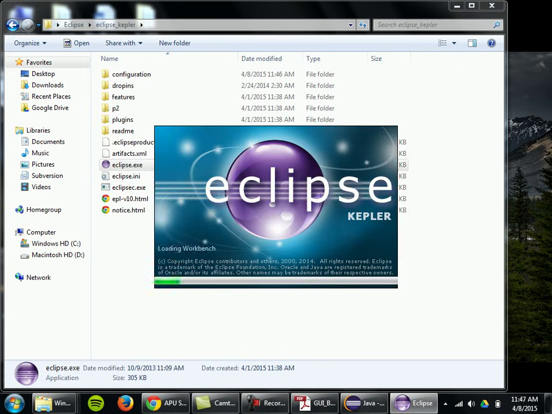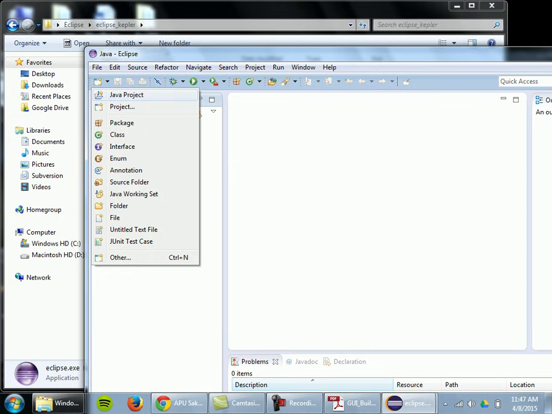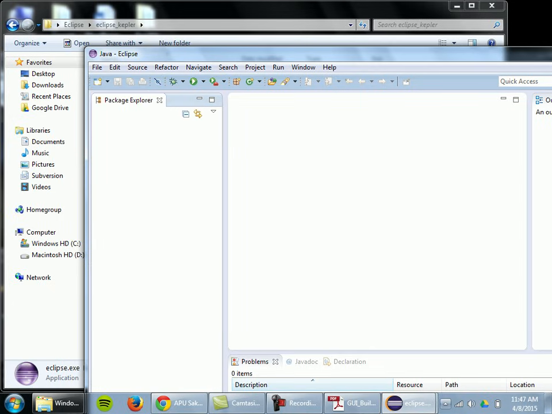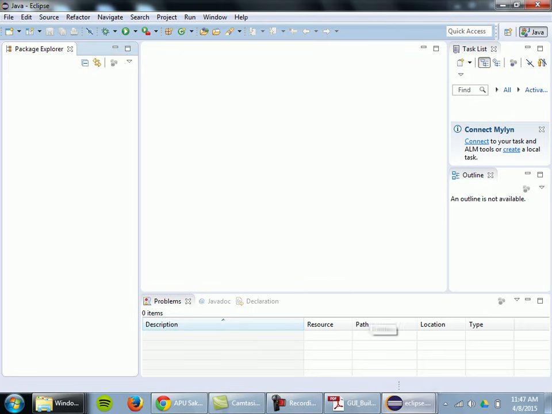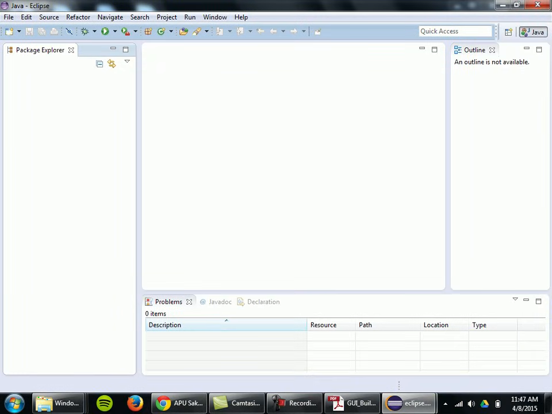Like I said, this may be true on Macs, may not have this by default as well, but what you'll notice is I don't have that same button. I have the new for Java project, but I don't have this guy which lets me do Swing stuff, right? So we can add this just in case you don't have it, and this is a good thing to have a clue about.